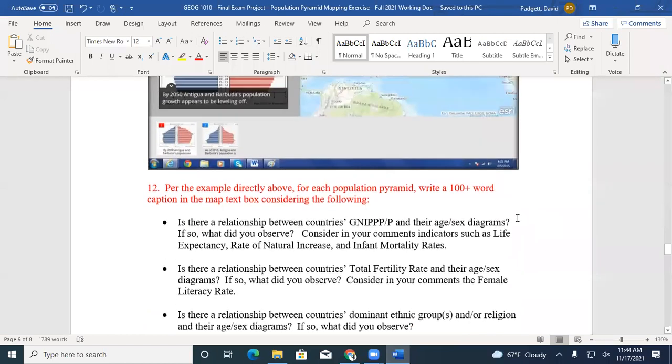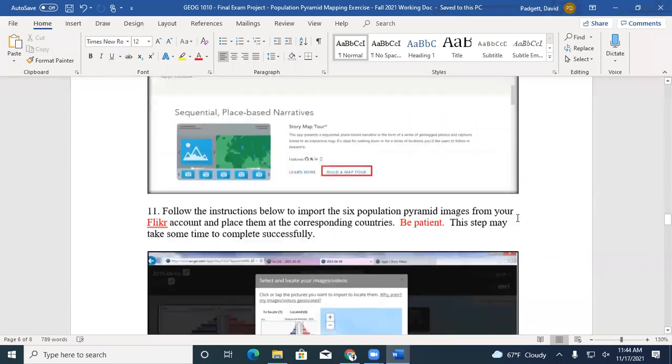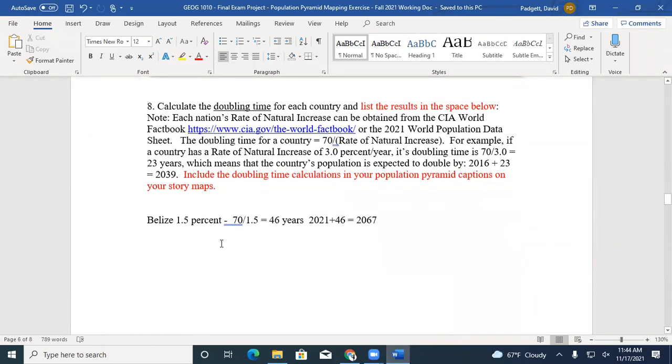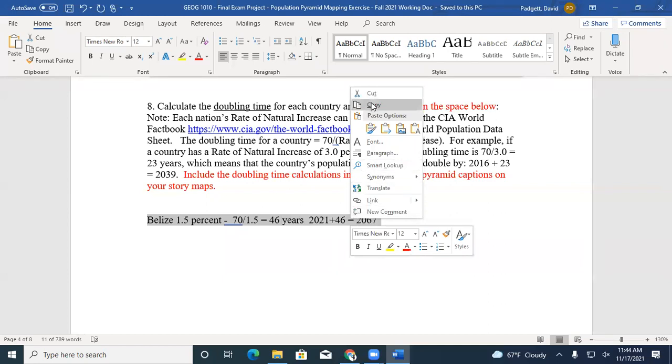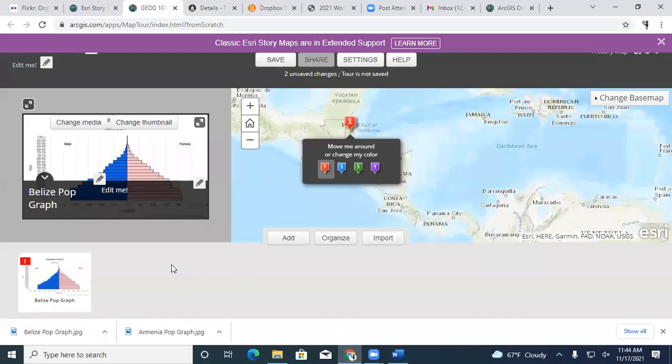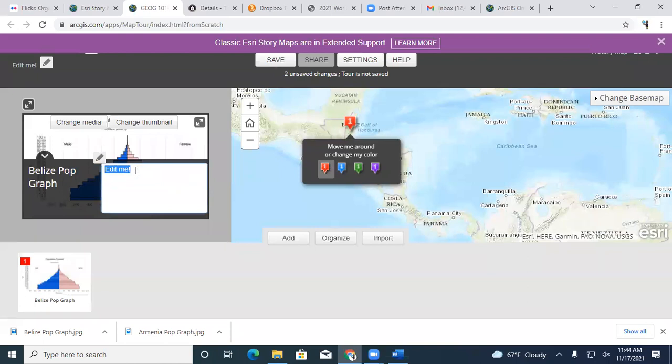So the first thing, of course, this has to be in there somewhere. I'm going to paraphrase this.